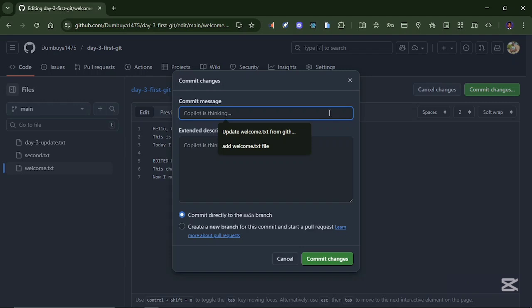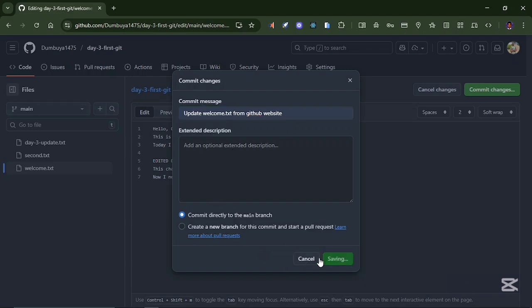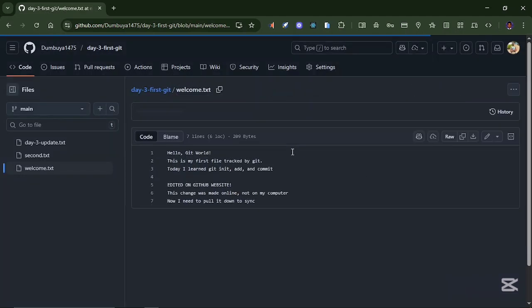Now you can enter your commit message. The commit message now will be: update welcome.txt from GitHub website. Then commit changes. Now we have committed on GitHub and it is saved there.